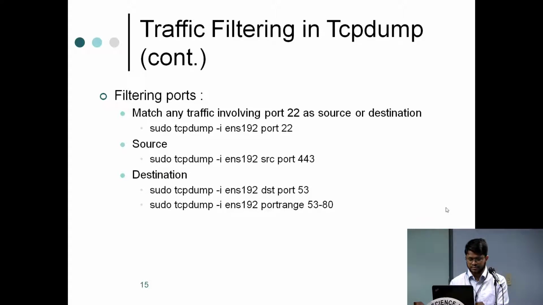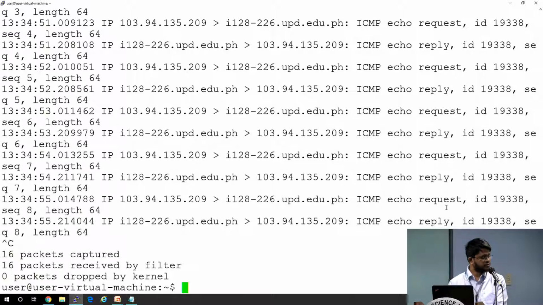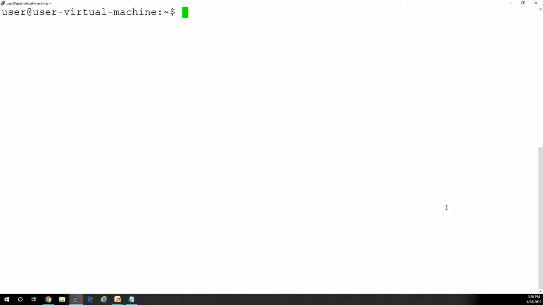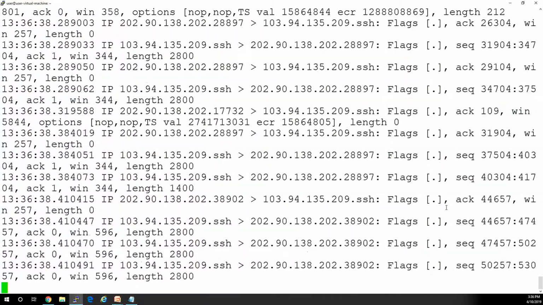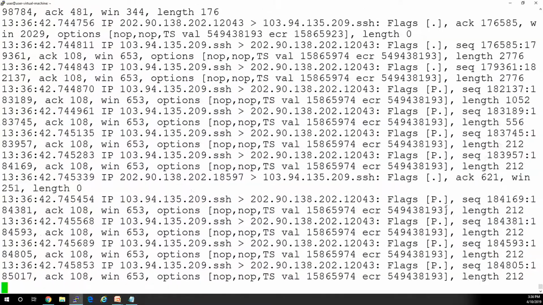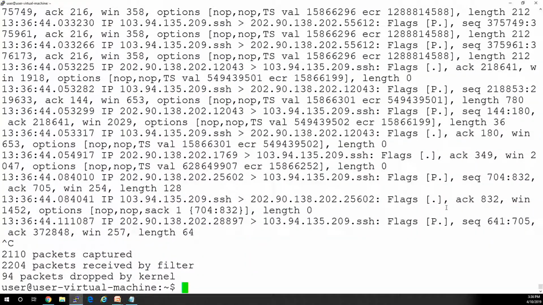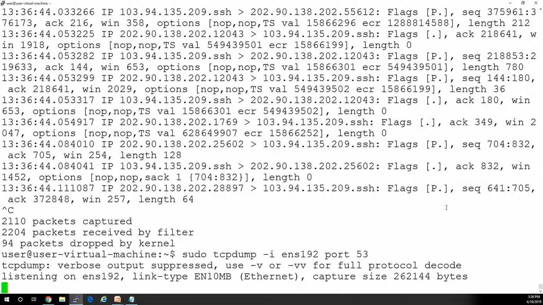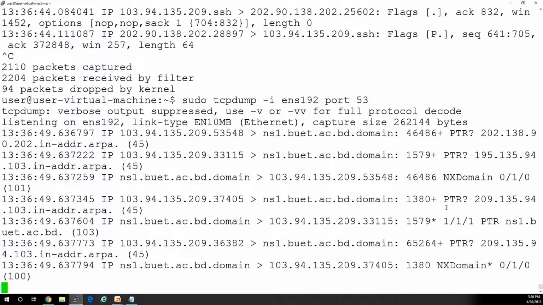If I try that, instead of here, we'll say port number. If you use port 22, it will show all the SSH packets, and because there are a lot of SSH logins, we'll see a lot of packets. If I say 53, this is basically DNS packets.